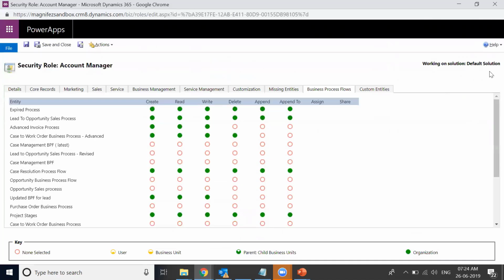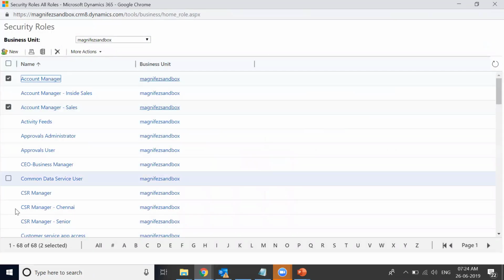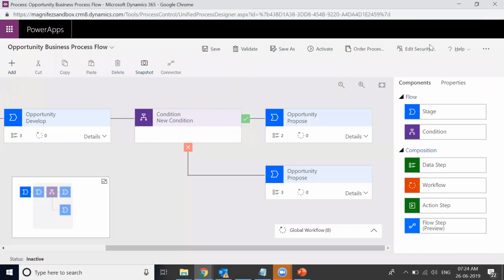So I can configure them. That means someone can create this business process flow, customize it, make changes to it. All the changes you can configure here. So every security role has this tab, business process flows, that I can configure from here, and from within the business process flow as well. Once you make the changes, if you want to make it run, just activate it.